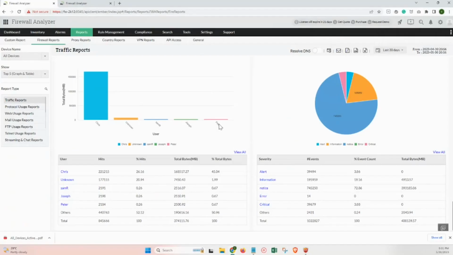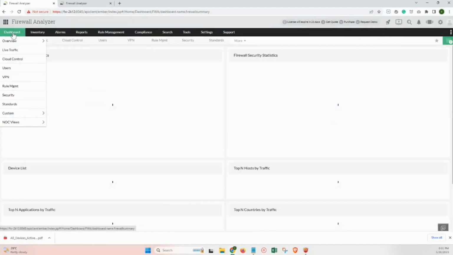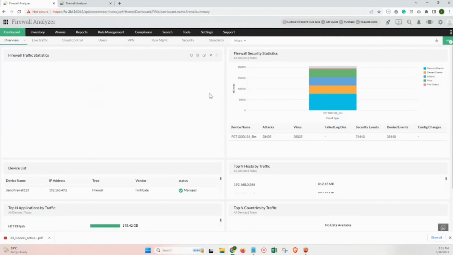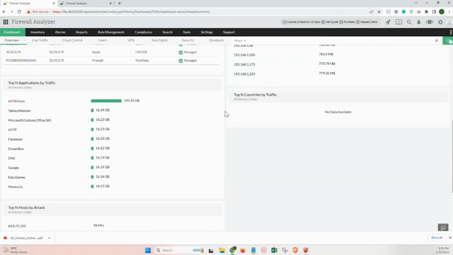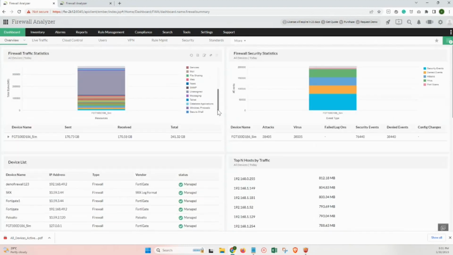So for that, I'm taking you back to the product, and over here you go to dashboard. All right, so here you can see that we have the dashboard data populated. First is the dashboard, and under dashboard, you can see the firewall summary. So the two overviews are the firewall summary and the system performance.